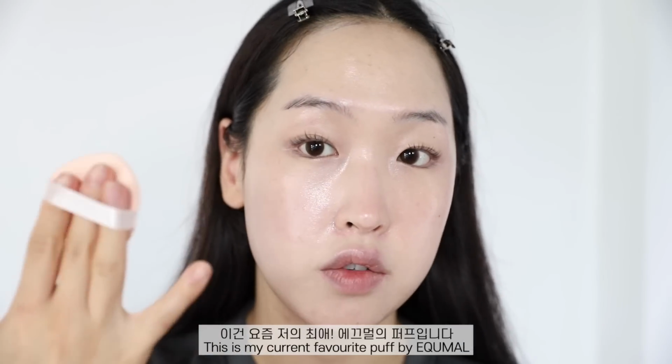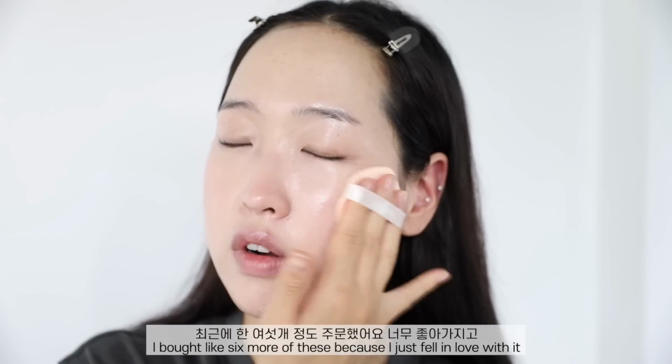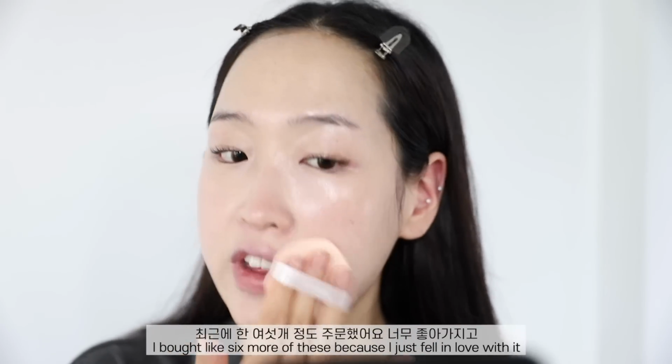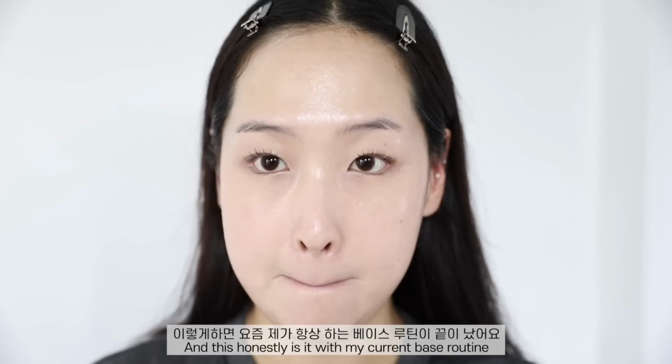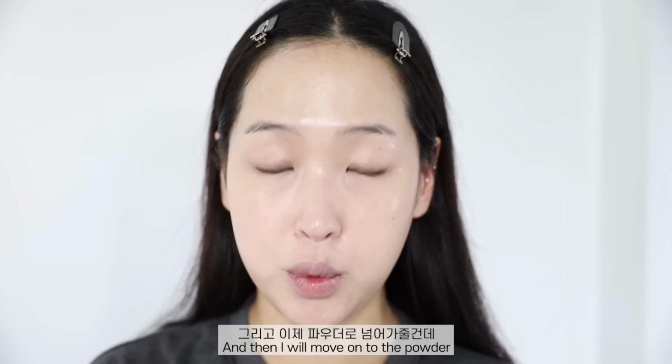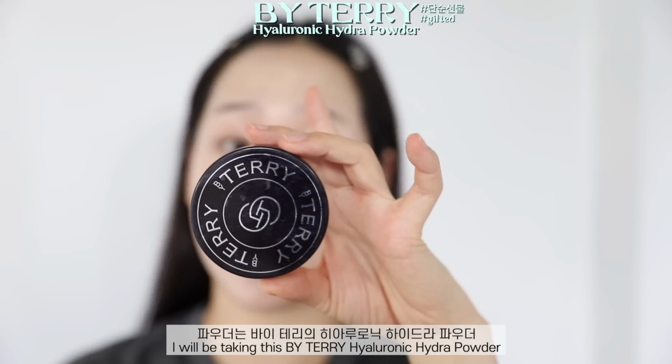This is my current favorite puff by SKINFOOD. I bought 6 more of these because I just fell in love with it. And honestly, this is it with my current base routine. And then I will move on to the powder. I'll be taking this Hyaluronic Hydra Powder by Terry.